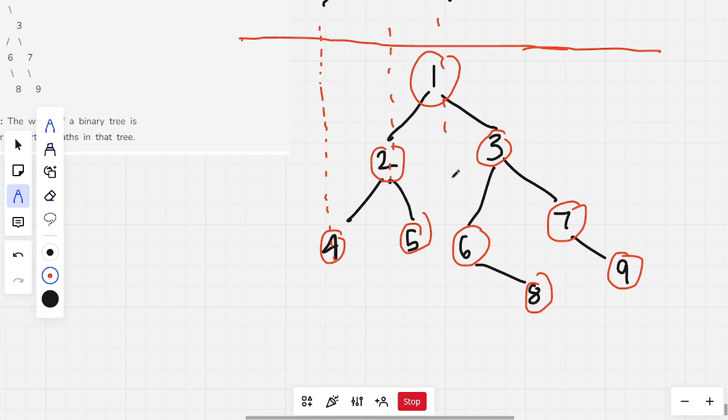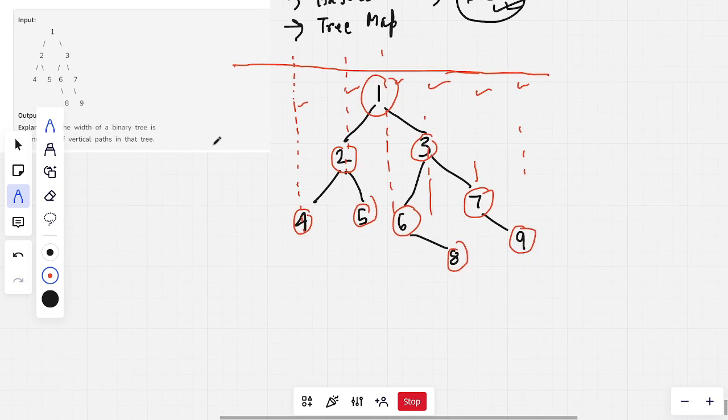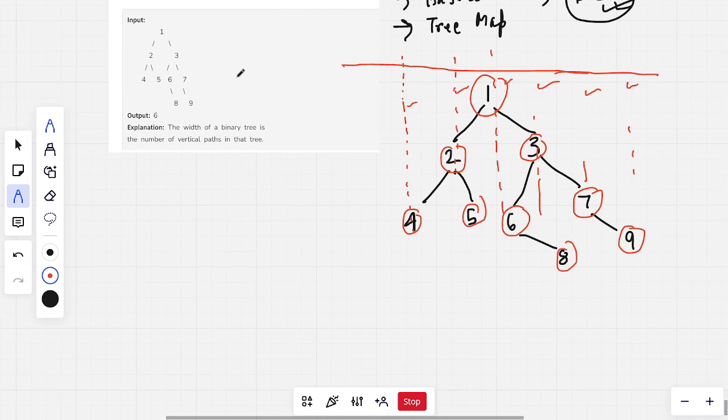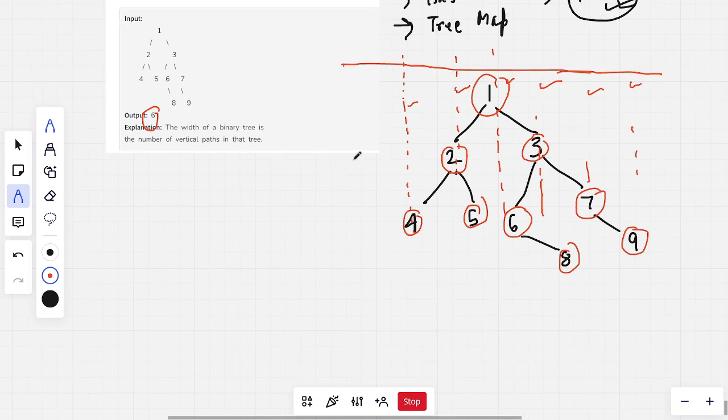A vertical path exists like this, okay, and this. Similarly this. So 1, 2, 3, 4, 5, 6. You can see we have created 6 vertical paths, okay, and we can say, oh yes, we have 6 vertical paths over here, okay. But is this how we are going to calculate and we are going to return 6? No, this is not that easy, right? So first I'm going to follow some rules while I do this, okay.